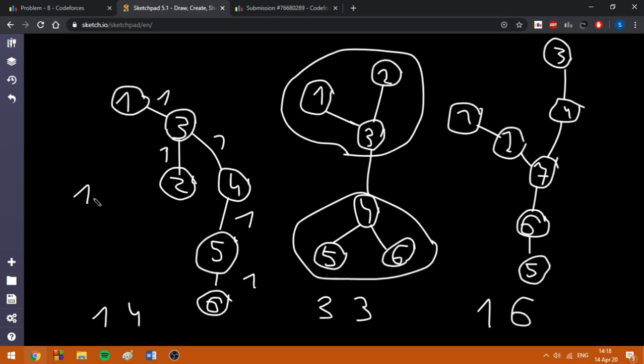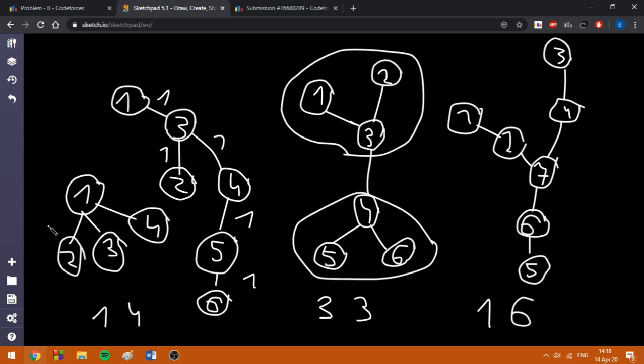For example, if we have 3 leaves bordering the same node, like in this case, we are going to drop 2 from the answer because we need to fill them all with the same value, 1, 1, 1. So we need to drop 2 because we will have only one distinct number.